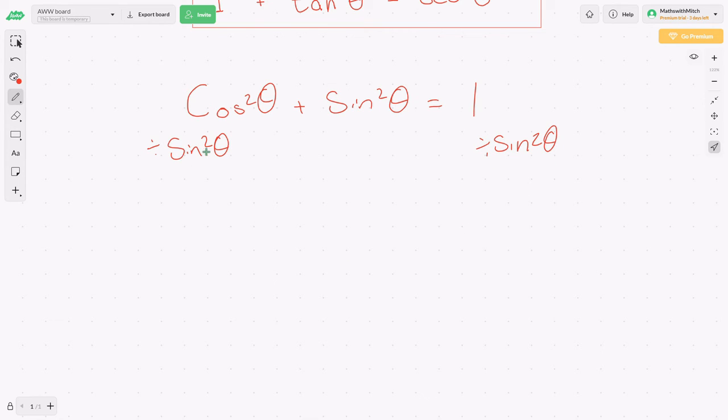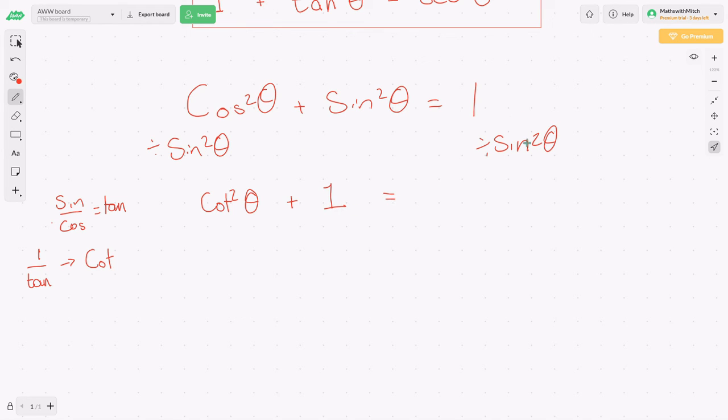This time we have cos over sine. Now last time we said sine over cos is tan. So the opposite way around, we're going to end up with a reciprocal, 1 over tan. Remembering that the reciprocal, so 1 over tan, we could also write as cot. So this time we're going to be left with cot squared theta plus sine squared theta divided by sine squared theta, we're left with 1.